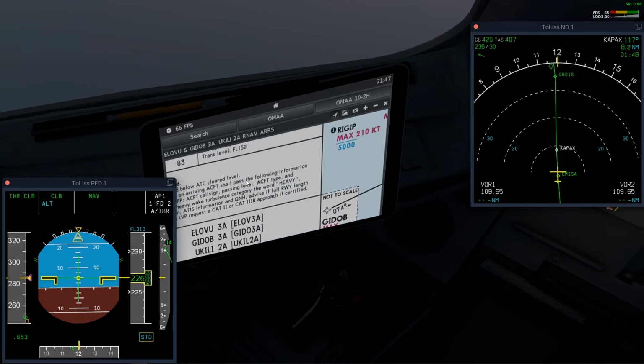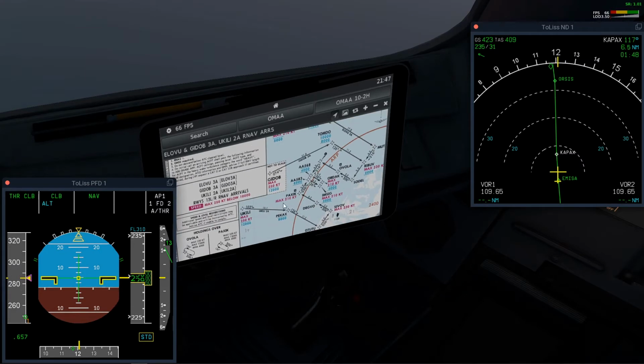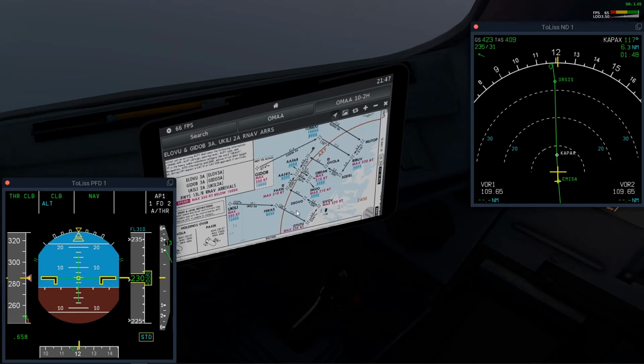All right, so let's look up at the top. Transition level is now 15,000 feet. So there's a bit where we're going to have to put that in, in a couple of places, and definitely remember that. So 15,000 feet. Here's the path to get there.